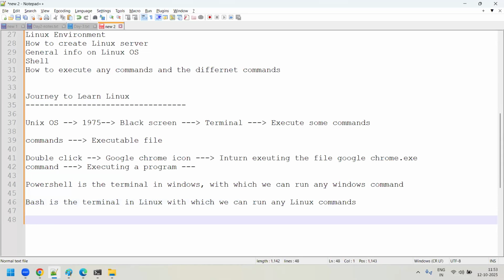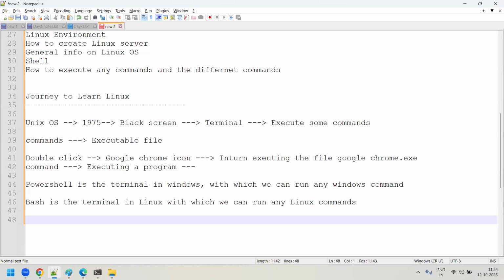What is this Bash? We will come to it slowly now, guys. Don't worry. I'm just telling you that there is a Bash shell, through which we get a Bash terminal. With the help of a Bash terminal, we can execute any of the commands. Similarly, in Windows there is a Windows terminal, with which you can execute any of the Windows commands. So Rajesh, do PowerShell in Windows and the Bash shell help you execute any command? Yes, they will help.